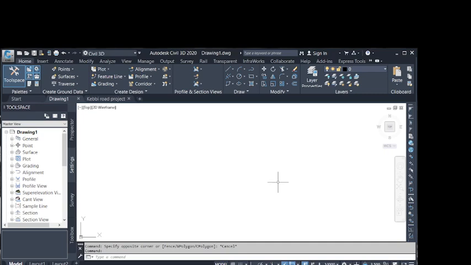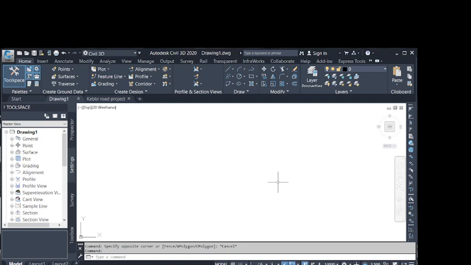In this module, understanding and exploring the AutoCAD Civil 3D user interface, or drawing and design window or environment, we will have a sneak view of some of the tools, commands, and palettes that you will need for the purpose of road design.